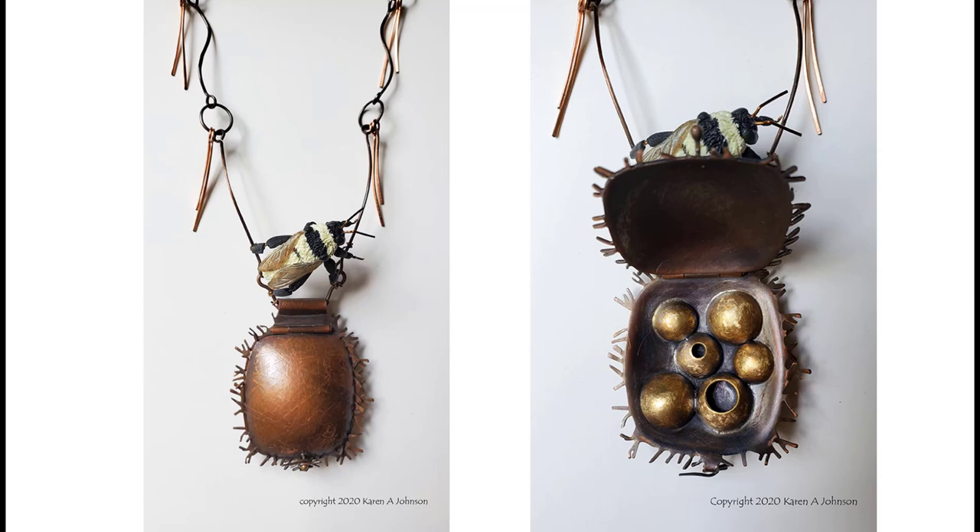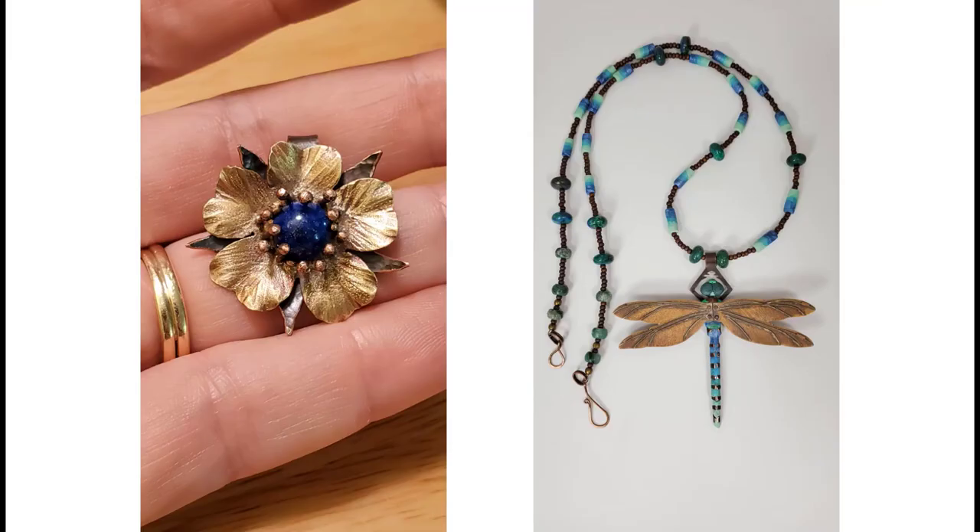In fall 2020, I was able to take a class in metalworking. Towards the end, we were required to make a more complicated piece, so I chose to do a locket — I wanted to show that bumblebees usually choose to nest underground in an abandoned rodent hole. With the teacher's help and the lab's machines, I was able to imprint the copper, form it into a locket, and solder the parts together. On the left is a prairie rose flower pendant, and on the right is a necklace with a shadow darner created with polymer clay and metal — a dragonfly I frequently see flying near my pond, laying eggs in the fall.